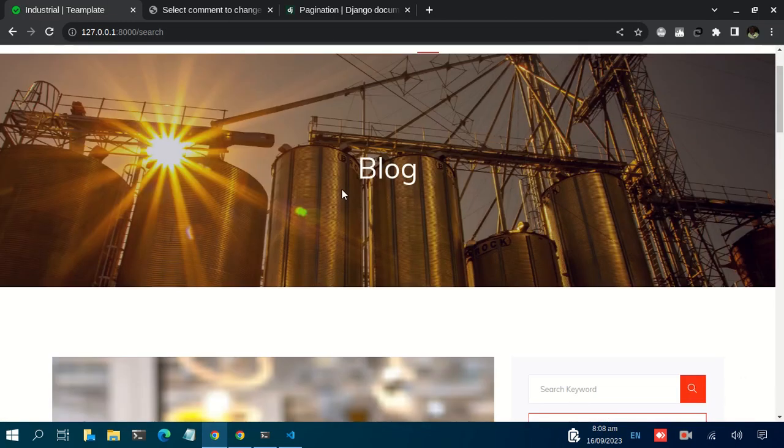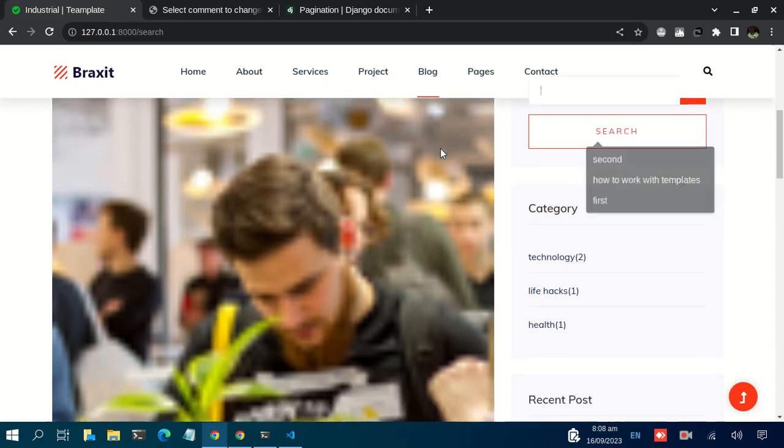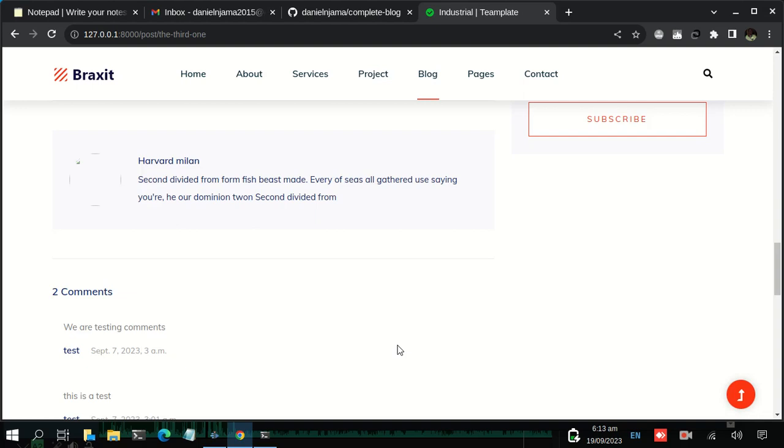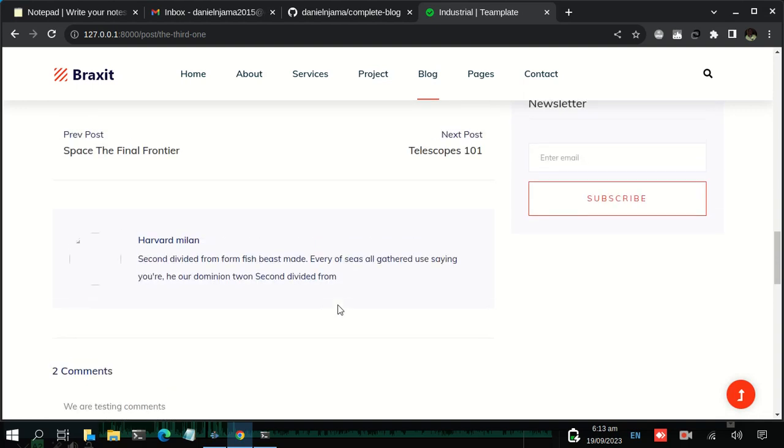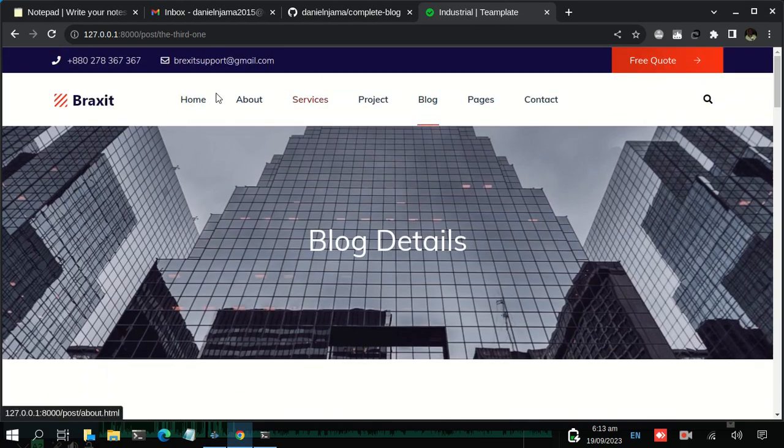It's easy to achieve. Basically, once you're able to practice with one form, then you can work with most forms. As part of your practice, I'll leave you with some exercises. One of them is, instead of just having this as a blog website, you can work on the About Us page, Services page, and all these other pages. Then you can also change the homepage to be actually the homepage for your website, then move the blog site to the blog URL.